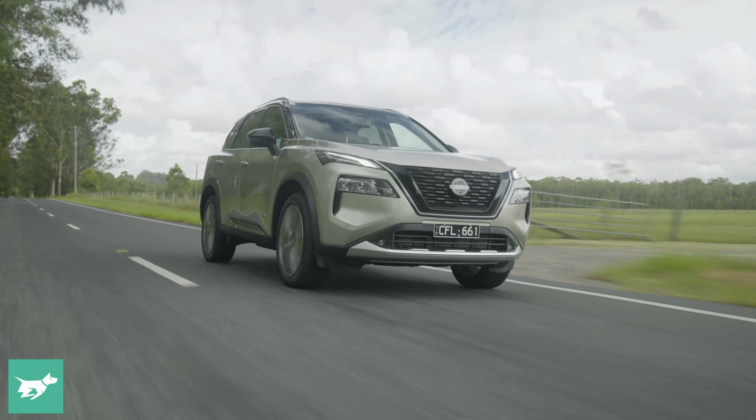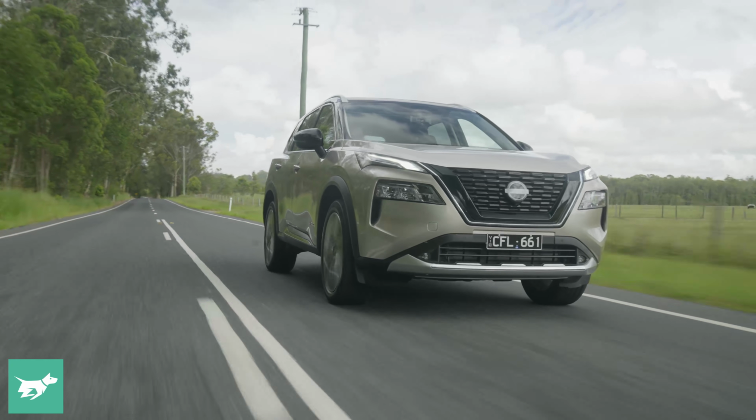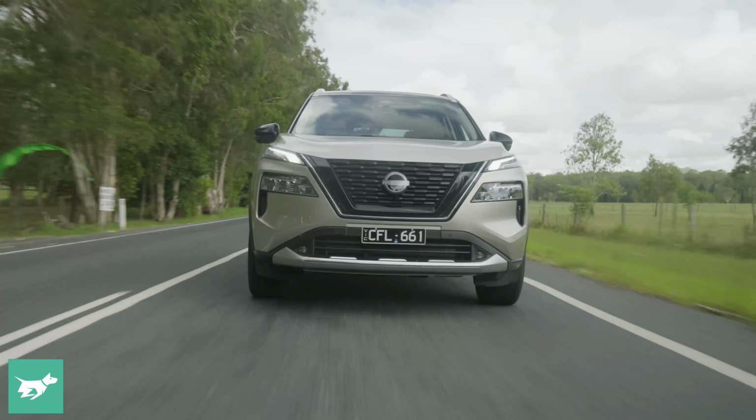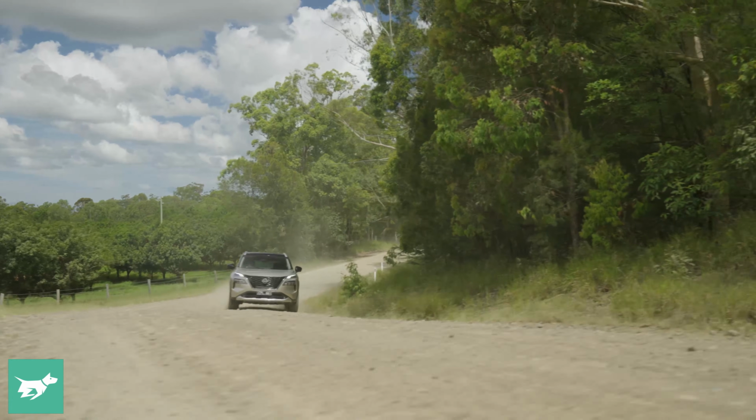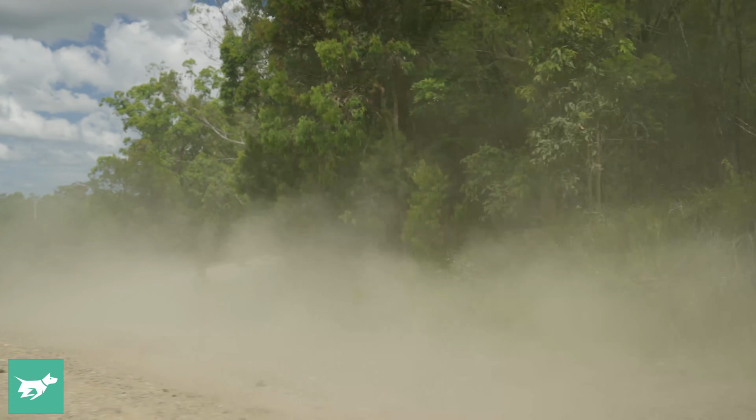Now, I've already made super clear that Nissan acknowledges that this comes at a small fuel economy premium. So to go the same 100 kilometres in the X-Trail is going to use about another litre or two of petrol, and that's not nothing. But while it does use some additional fuel to get you the same distance, the X-Trail is doing it with a driving experience that is so much quieter, particularly when you do need to rev the engine and make solid progress quickly. And it also feels torquier and more natural underfoot, because the way Nissan has tuned the engine in this car feels really natural and really well done.